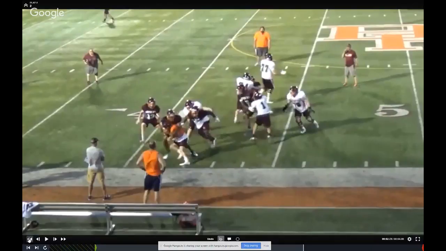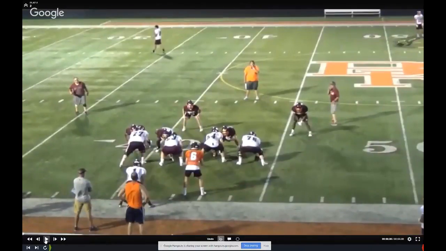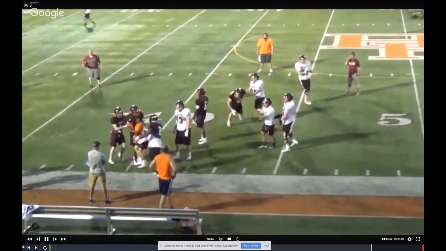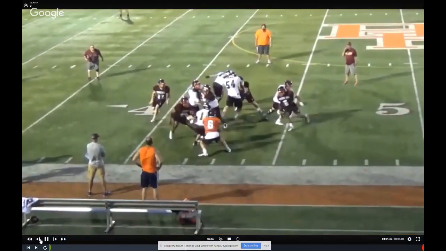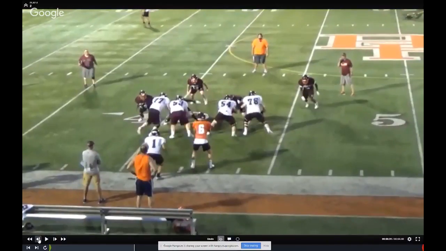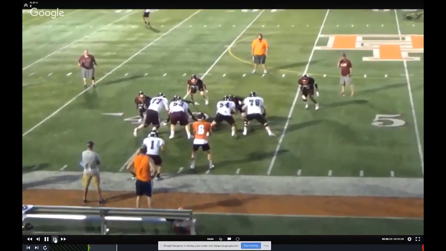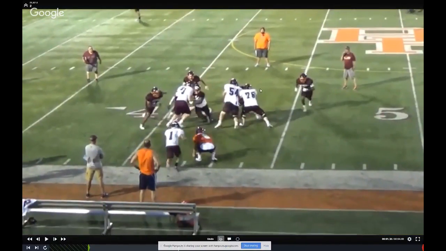So let's look at our play side here, play side combo. It's not terrible, but Hosty, what we want to coach up is don't turn. We're going to put three hands on this guy and climb. And we don't have to go anywhere. Just have your eyes on this backer. This backer's basically just blitzing at this point. And we get a bad snap.